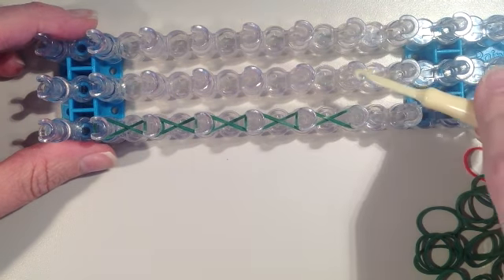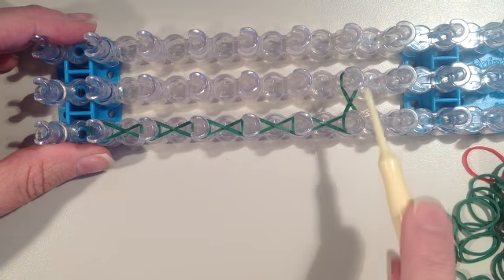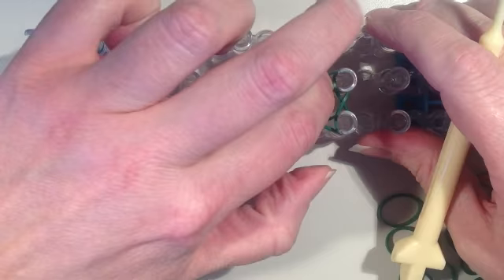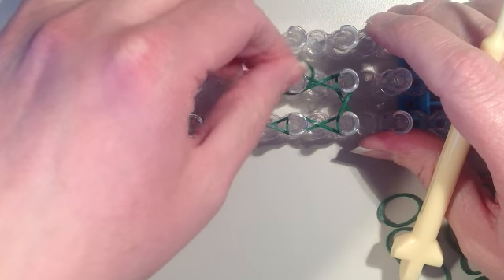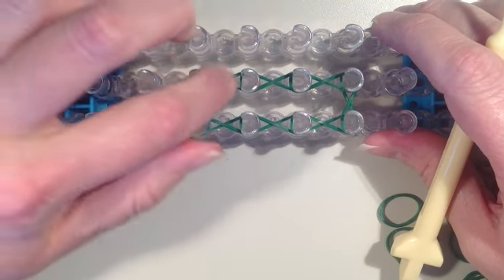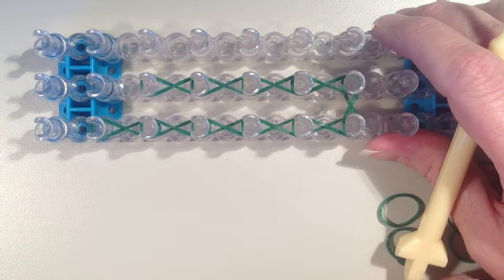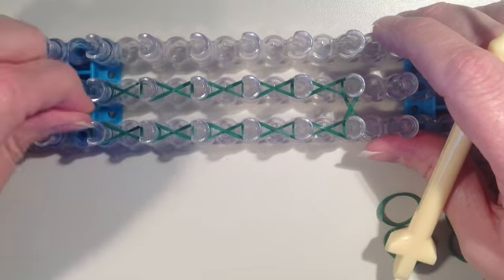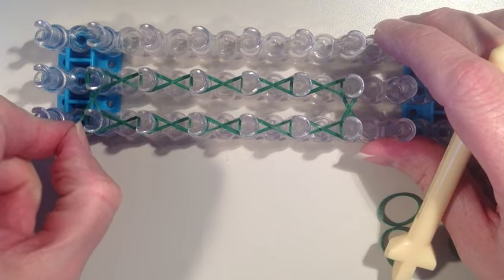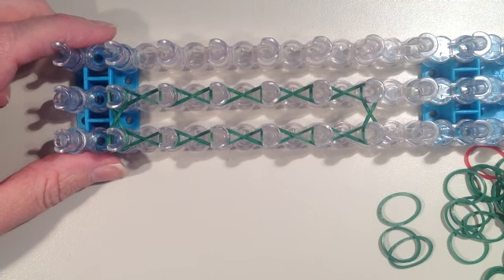I'm going to put the band on and twist, then put it on the pin to the right of it, and follow around in a rectangular shape — that's my second, third, fourth, and fifth band. Now we've reached the length of six pins. I'm going to go up and twist — you always want to twist the bottom layer — then work my way back down doing the same thing all the way back to the start, and connect it to where we started. That is what your bottom layer will look like.